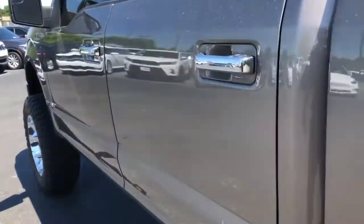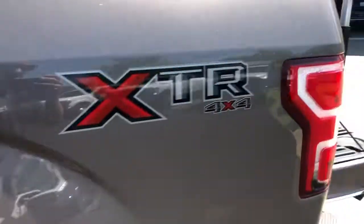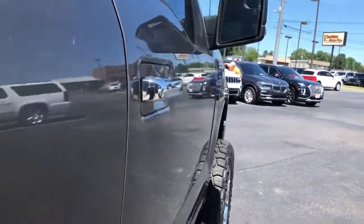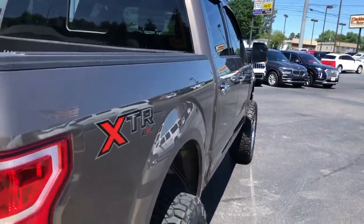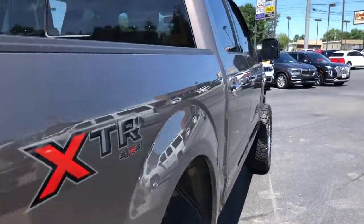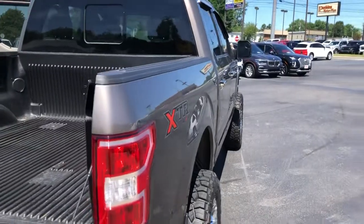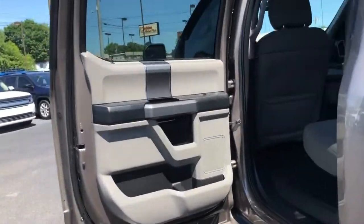Let's go to the inside. Chrome handles look good. I want to make sure I don't miss any dings or scratches on the passenger side. This side's very, very good. Maybe one small ding right here — it might've actually been a ding that's been removed because I kind of see it in the light, but about the size of a dime right there. That would be me being probably a little too picky with a pre-owned one.